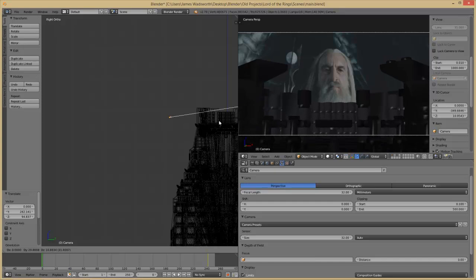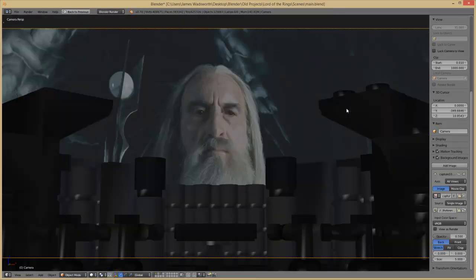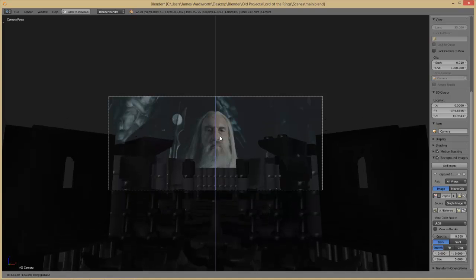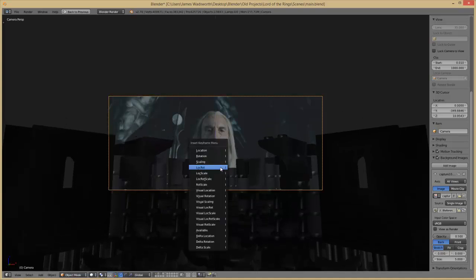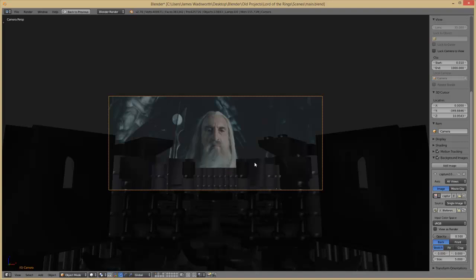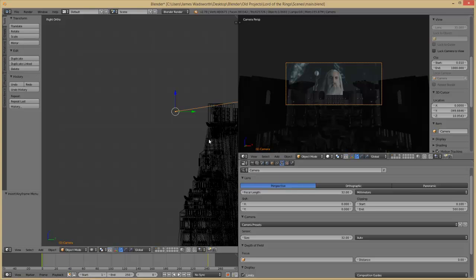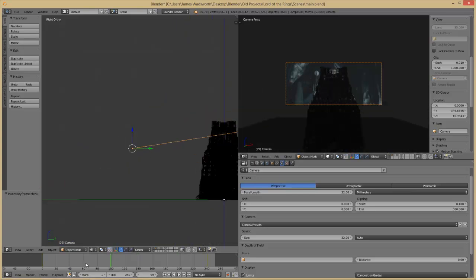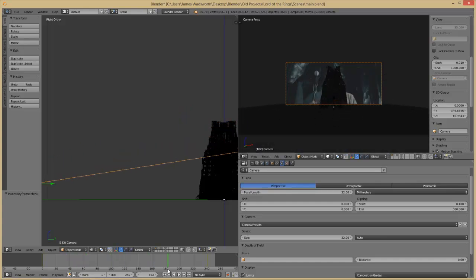So that's the balcony. Let's do that. And again, having the camera selected, insert location rotation. That will probably be changed at some point, but then at least we have the camera moving. So it kind of zooms in and then it zooms out.